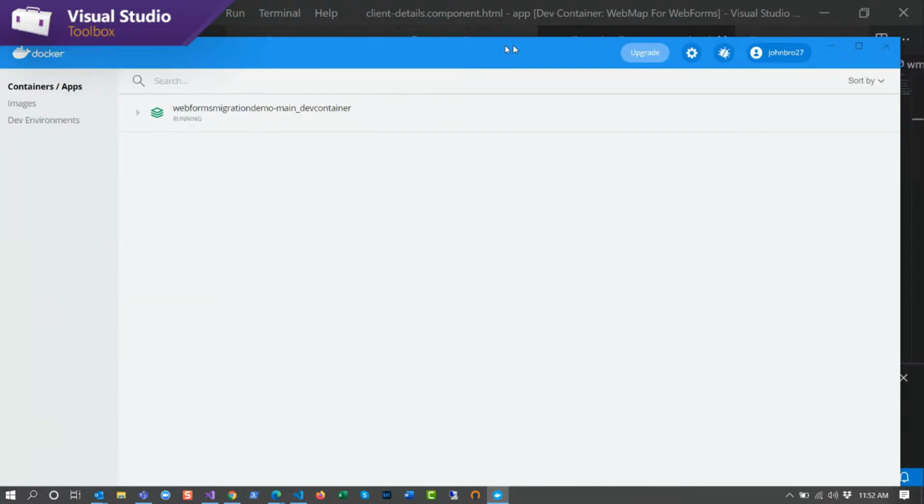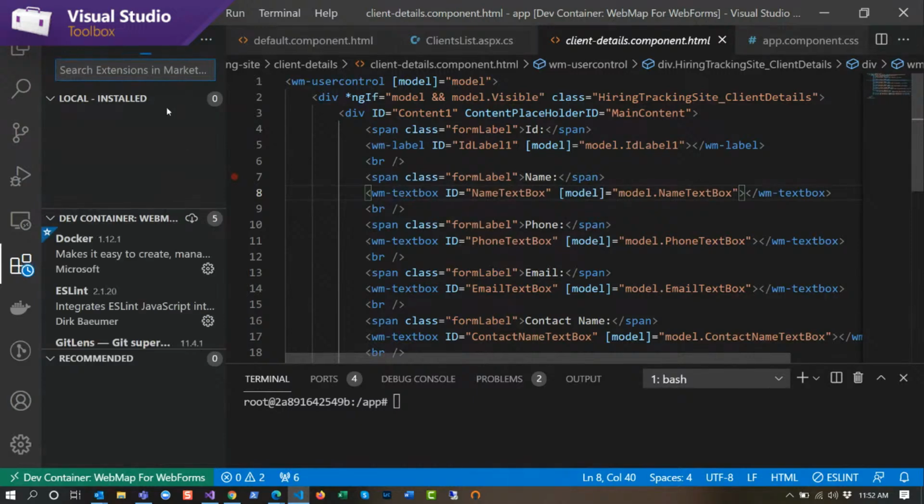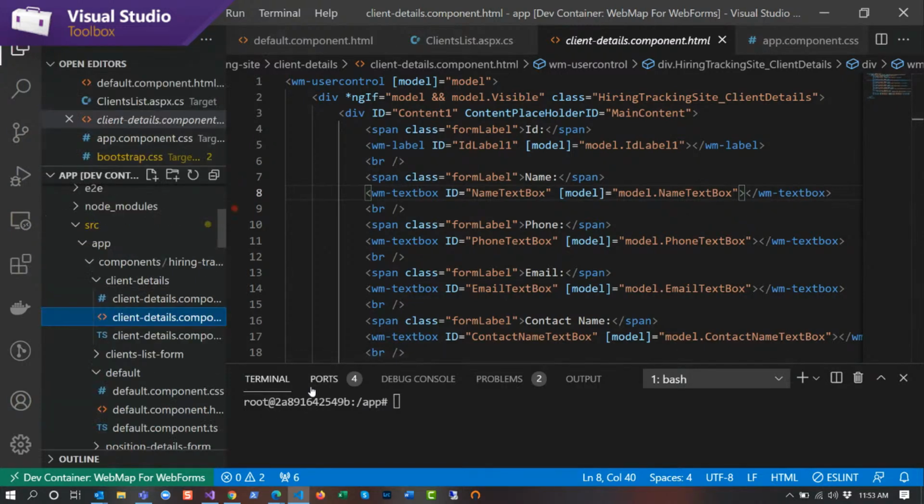And then in Visual Studio Code, if you go to the extensions thing, you want to find this little guy right here, which is the Remote Containers extension, and you install that. Once you have Docker Desktop installed and running, and you open up this directory in Visual Studio Code, it will know right away that this is a container version, and it'll ask you if you want to start the containers up.